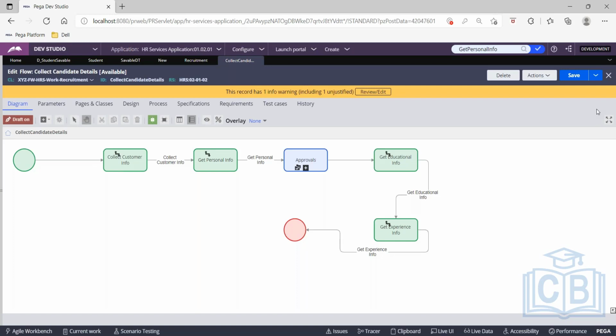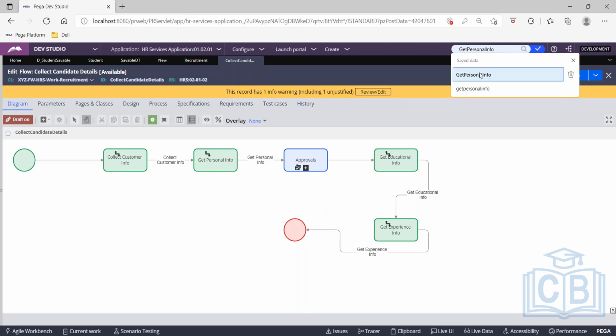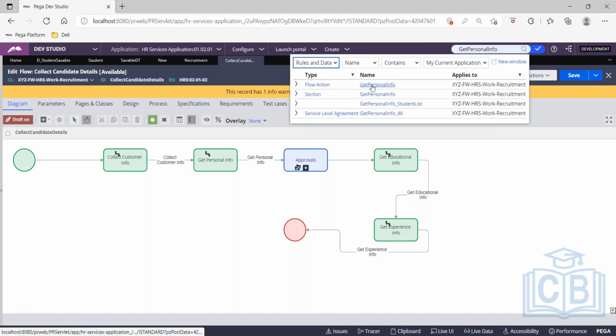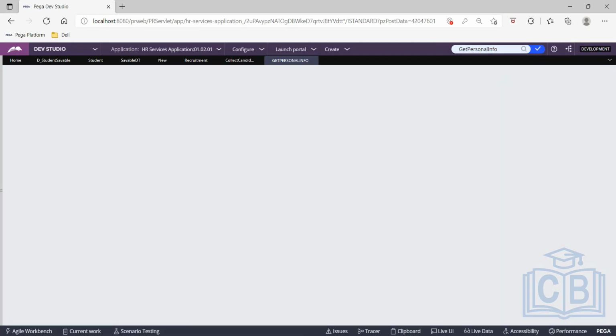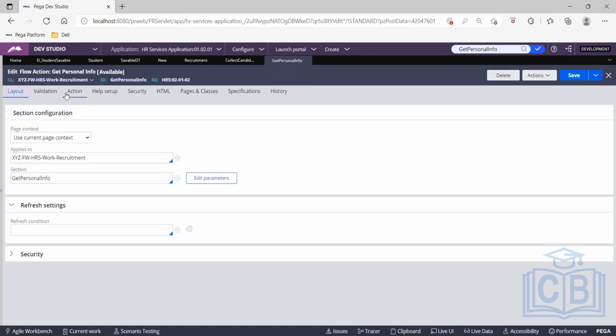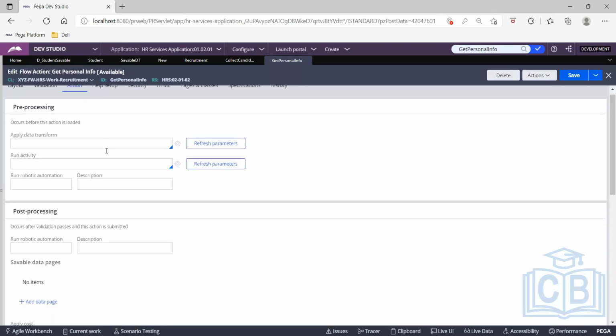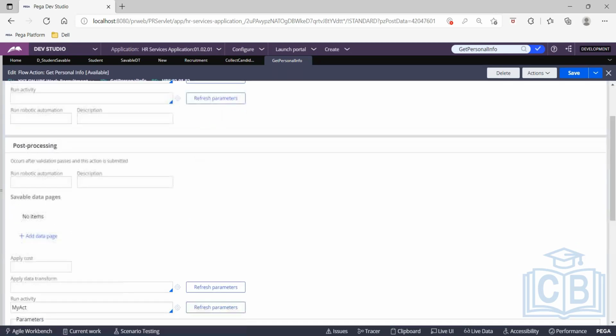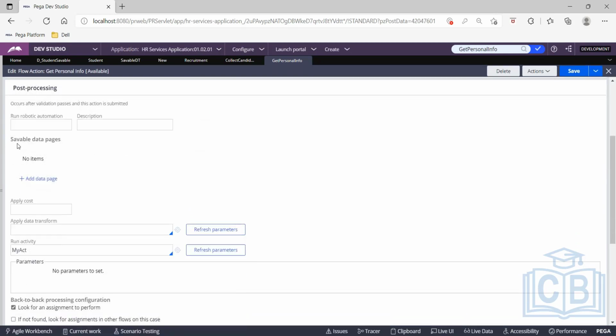In fact, you can save a D page using the flow action also. Once you look at any flow action, you see there's an option called savable D page. Let me show that as well. On the actions, you see it is only on the post processing, because on the pre-processing you don't save anything. On the post processing, you have a savable D page, so you can add your data pages here.